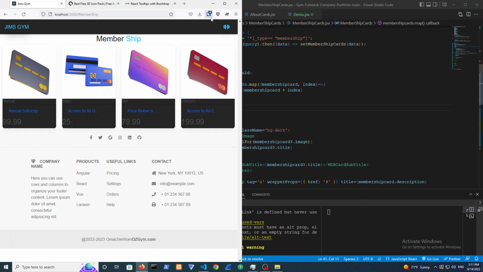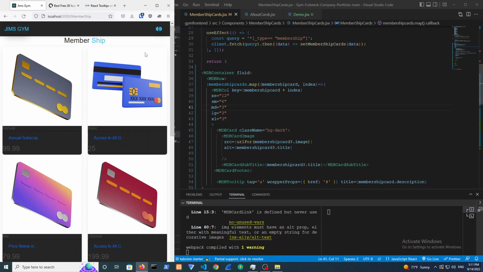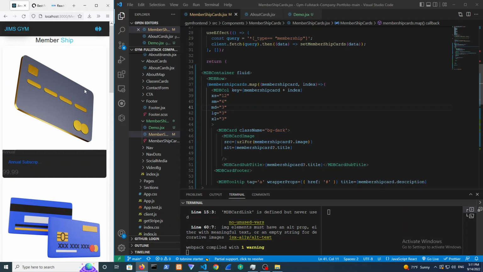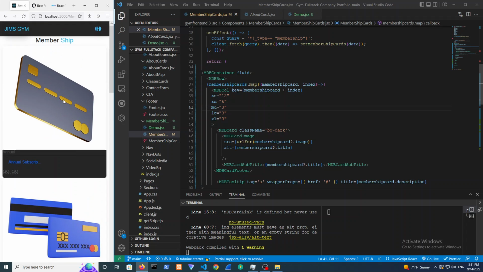On large screens, it's the same thing, and extra large is the same thing. But if we go to small devices, we have it on 6, and on extra small, we have it on 12. Okay, so that is basically what I did in terms of the queries or breakpoints in MDB Bootstrap.